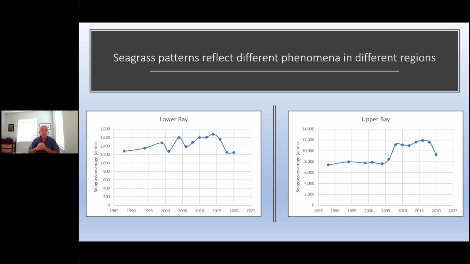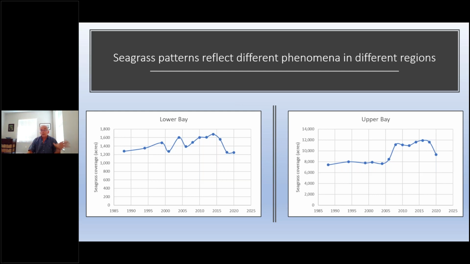In the upper part of the bay, the biggest increase we had is 2006 to 2008. That's about a 2,000 acre increase we had in that system, a little bit more than that. And we didn't have that 2014 to 2018 decline, but we had a big decline between 2018 and 2020, where we don't have a decline in the lower part of the bay. So we got 2 different things going on with seagrasses in a system that's much smaller than Sarasota Bay, but we don't have one story. We have at least 2 stories with seagrass. We have about 4 stories with nutrient management.